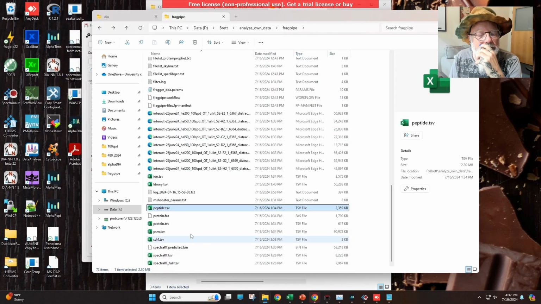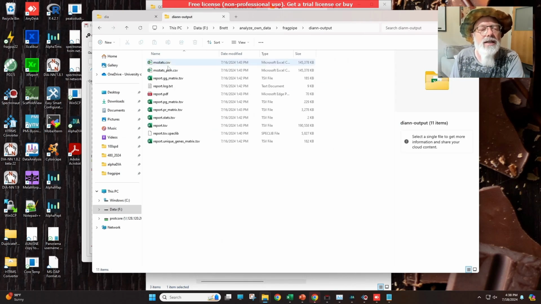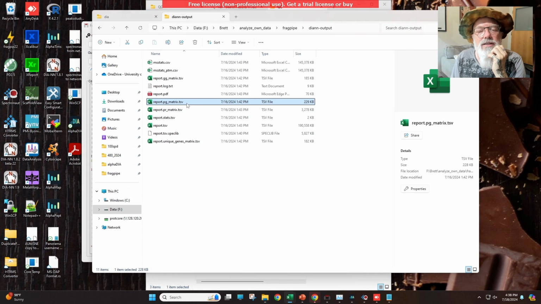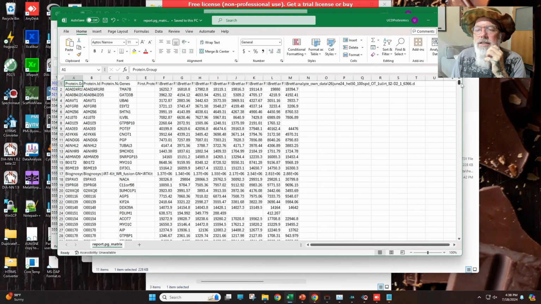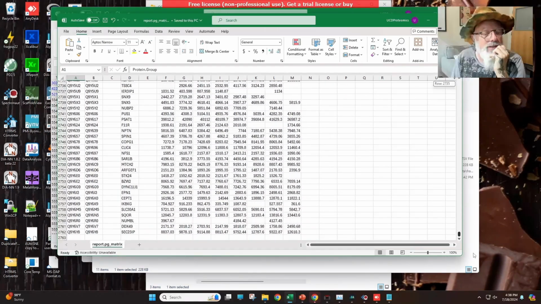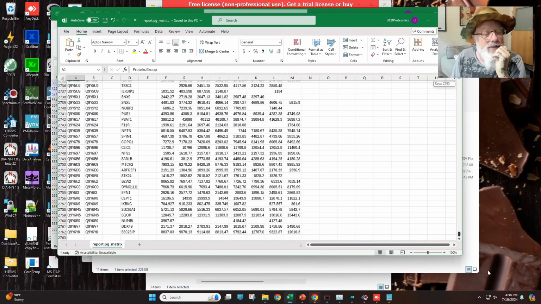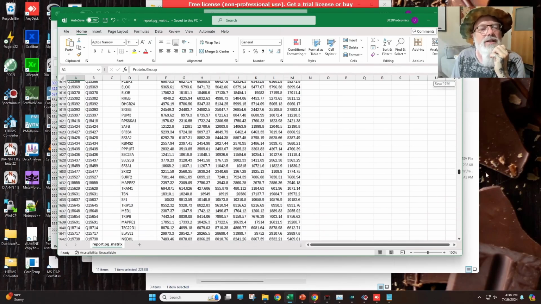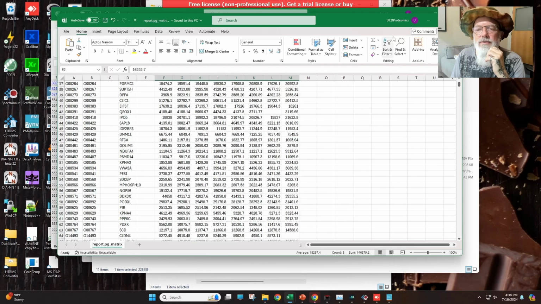All right, so what can we do with this data? You can also see the proteins in the DIA-NN output, and that would be report protein group matrix TSV. And you can also see the report stats. So there should be 2,800, and there's not. There's 2,762. Why they're a little different, I don't know. We'll have to look at this later, probably because it's a protein group. You can see the quantitation, the expression values for all of these proteins.